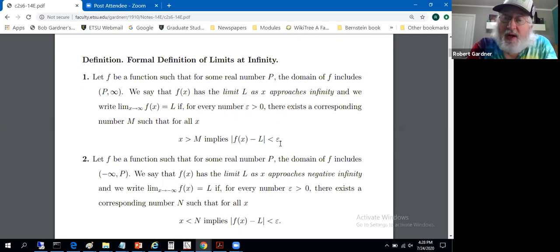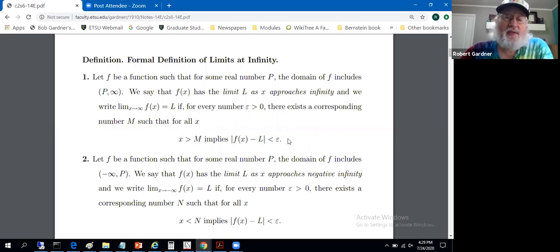Before is probably a slightly more complicated story, you had to make x sufficiently close to a C value before, in sections 2.2, 2.3. Here, we're trying to make x big. So there's not a delta, but there's a capital M. Think of M as big. And we're saying, provided x is bigger than M, then the distance of f of x minus L is less than epsilon. So you can make f of x as close as you want to L by making x sufficiently large in the positive direction.